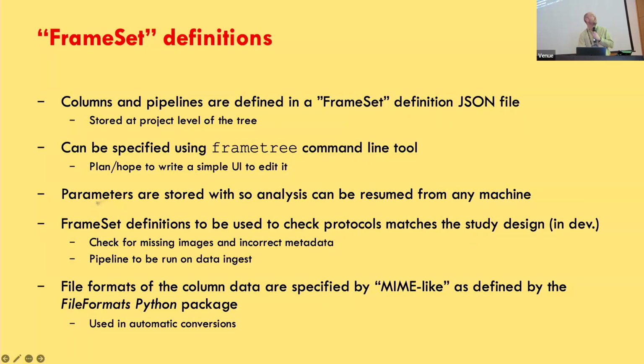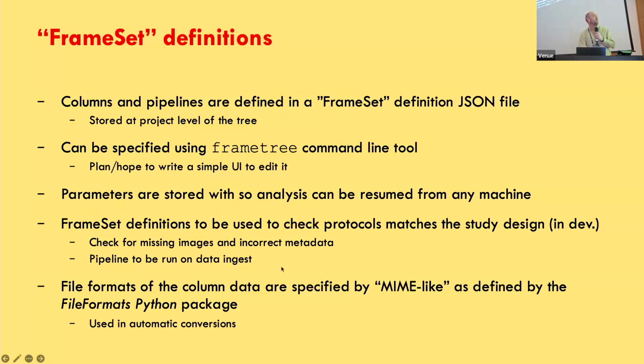And then note that all the parameters are stored alongside the pipelines within the frameset definition. So, for example, if you're wanting to run the analysis from multiple locations, say you're set up using Neurodesk and you've been analyzing it on your HPC, but then you want to switch to just analyze one subject locally, you can still pick up the same parameters and run them there.